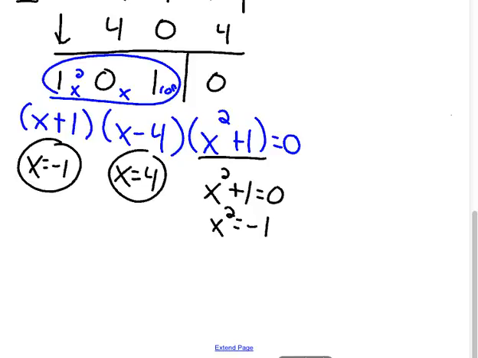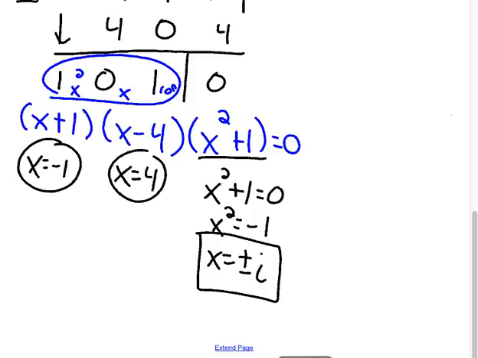I subtract the 1 over, square root, because a plus or minus is how I'm getting those last 2 solutions. Square root of -1 is just i. And those are your 4 solutions. Okay, so again, really it's the same thing as what I've been having you do. Now there's just one additional step: you have to synthetically divide twice to get it down to a quadratic that you can ultimately finish solving.